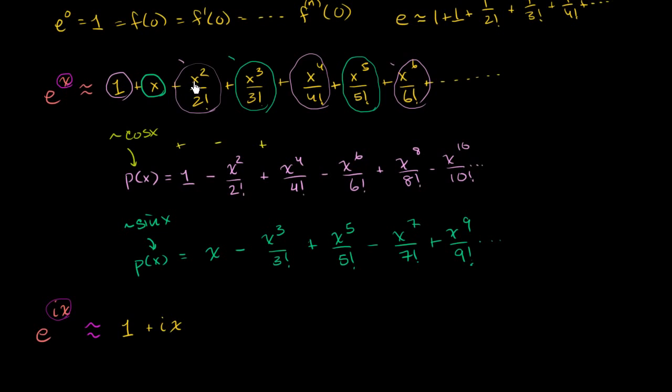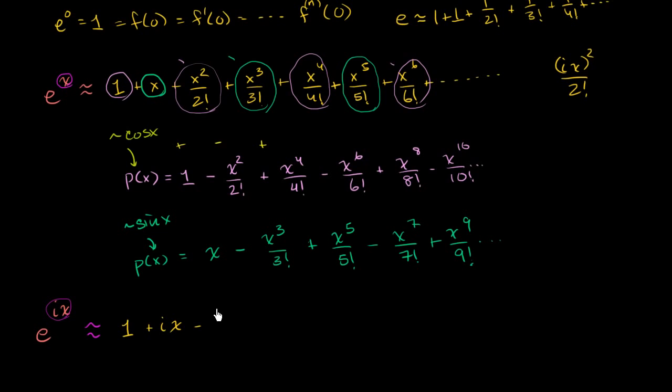so what's ix squared? Let me write this down. What is ix squared over 2 factorial? Well, i squared is going to be -1, and then you can have x squared over 2 factorial. So it's going to be minus x squared over 2 factorial. And I think you might see where this is going to go. And then what is ix? Remember, everywhere we saw an x, we're going to replace it with an ix. So what is ix to the third power? Actually, let me write this out. Let me not skip some steps over here.